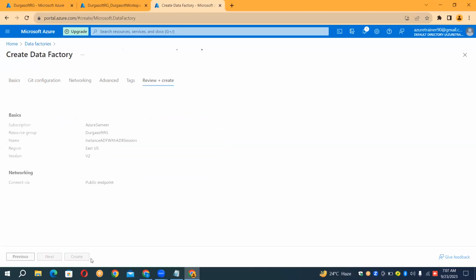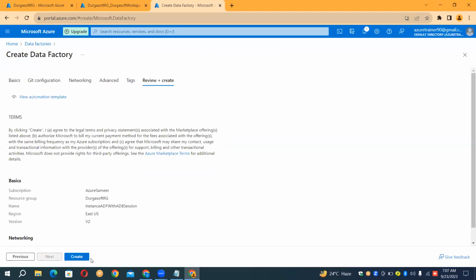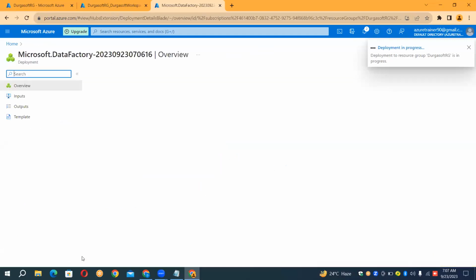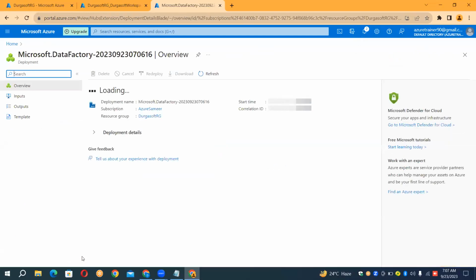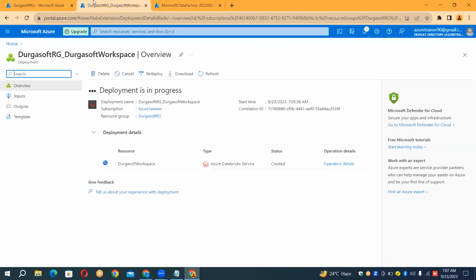So can you see? That's it, guys. Click on the create tab. Now, anyways, the data factory is created. And here you have an Azure Databricks.